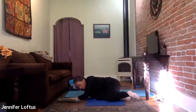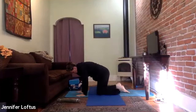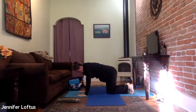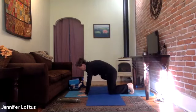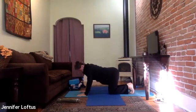We are going to do this roll with the towel in just a moment, but first I just want you to have a little bit more warming in the spine. So spread out your hands, spread out your feet, curl your toes under, and let's find some cat-cows. So arching and rounding the spine, some of these muscles, see if you can start to feel along your spine.